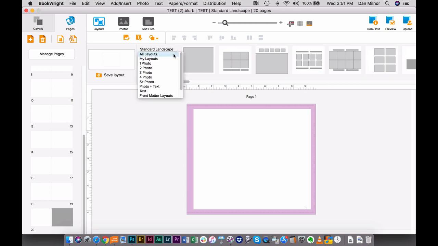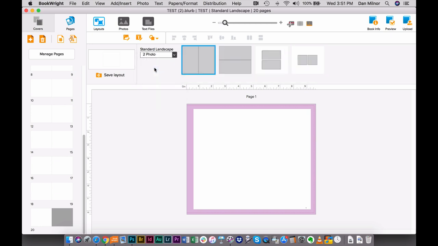And underneath this, this is a nice little shortcut. I've got my layouts, and then I've got one photo, two photo, three photo. So if you know you've got a design style in mind, let's say you want two images on a page, you can jump right there and it will give you samples of pre-made templates that can get you started. You can also design your own template. Let me repeat that. You can design your own template. So if I design this with a text box and a photo, I can save that into my layouts, and I'll show you this in a second.